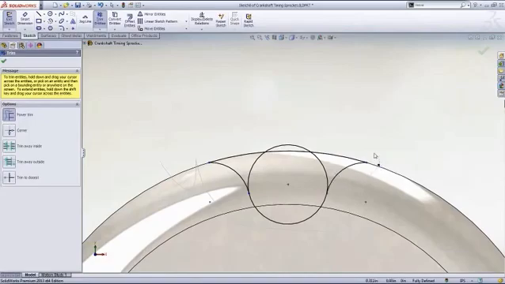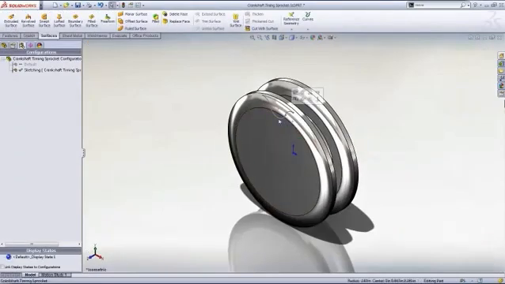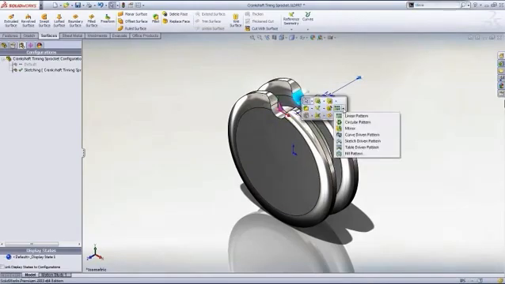Now, Power Trim is a great tool for getting rid of geometry quickly, but it can also be used to extend geometry just as easily. It's slightly different in that all I need to do is select what I would like to extend and then choose what to extend up to. It's a pretty versatile tool that really helps create just what you need. To wrap this up, I'll just cut the tooth profile using Instant 3D and then pattern it using the flyout we added to the shortcut bar earlier.